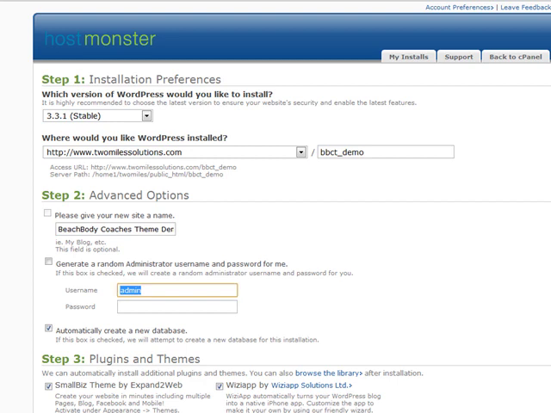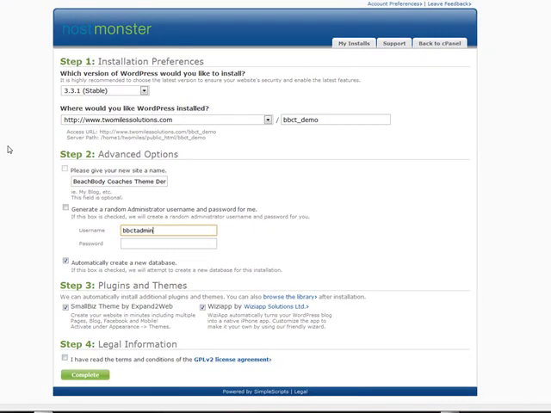Give it a username and password, and I would recommend giving it something other than just admin. And because everybody is able to see my password as I type it in here, I'm not going to use a very complex one, but for the sake of what you're doing, you want to have a fairly strong password. So you want to have uppercase, lowercase, symbols, and numbers in your password. For the sake of this video, I'm going to change the password anyway as soon as we're done. So I'm just going to go ahead and use password for right now.